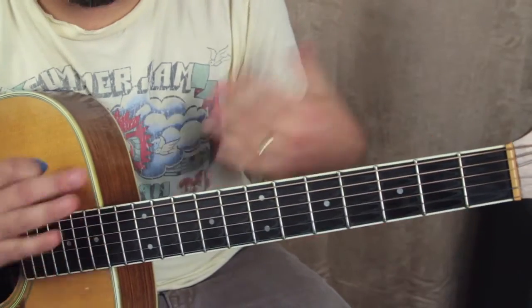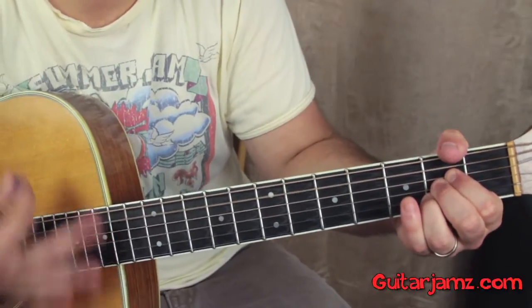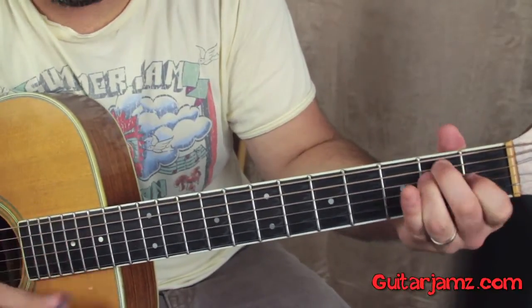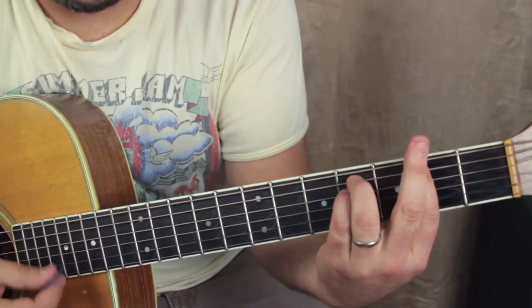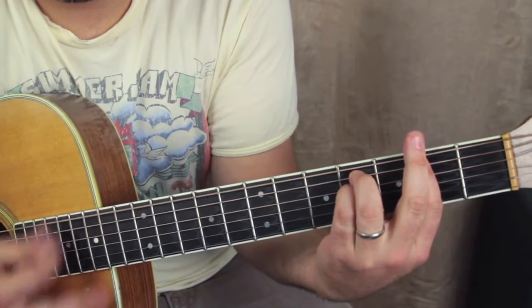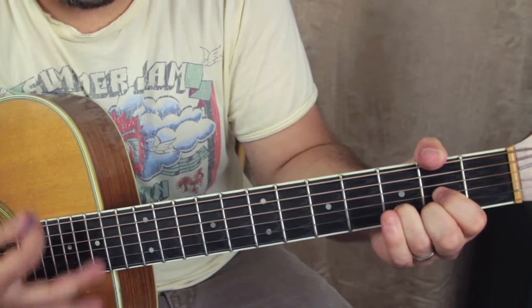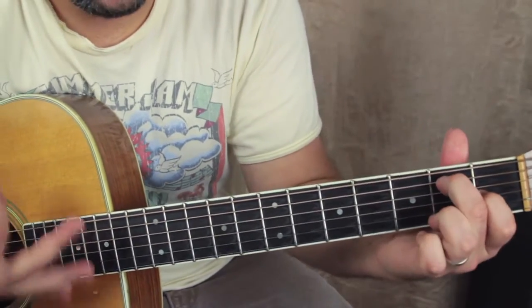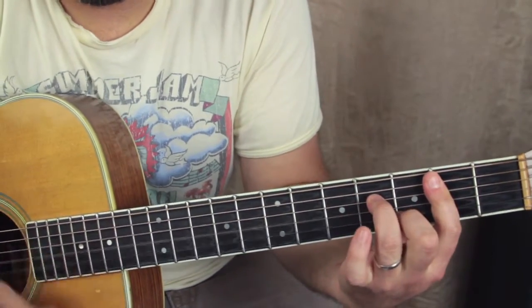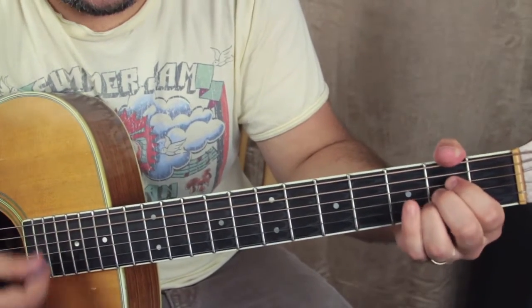And it does that whole sequence twice. One more time, real quick. A, E, F sharp minor, D. Now, twice as fast, B minor 7, E 7. Second time, E 7, then A, A, D.